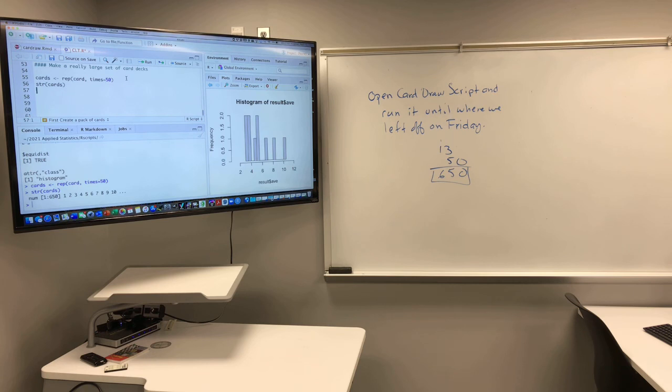Now we have this big set of essentially 50 decks of cards, and we want to sample that. We're going to make a matrix, and I'm going to call it mat to save a couple of keystrokes. The matrix is going to be constructed by sampling cards. In this case, let's do something small just to make sure it works. We're going to sample cards 100 times, and we're going to replace the cards as we sample them. We're going to put these results in rows, and we're going to do 50 rows and 2 columns.